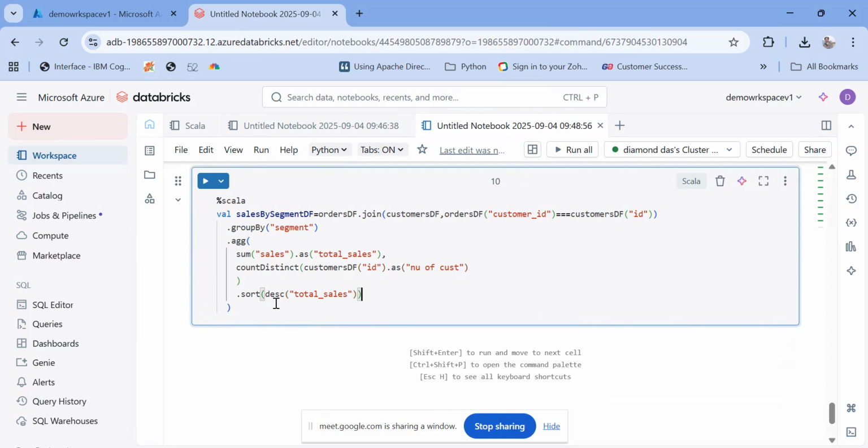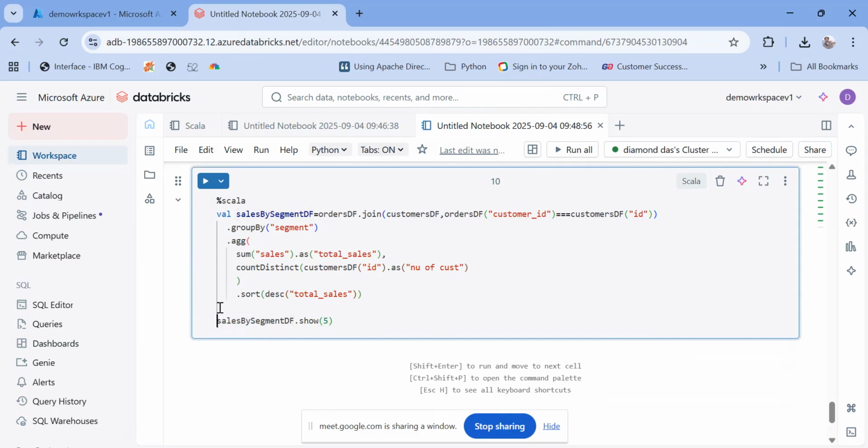So what is this for? Now, if I want to display sales by segment, we can just confirm, let's aggregate this one.